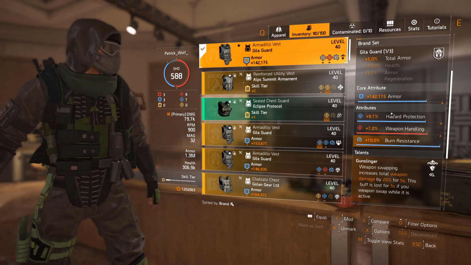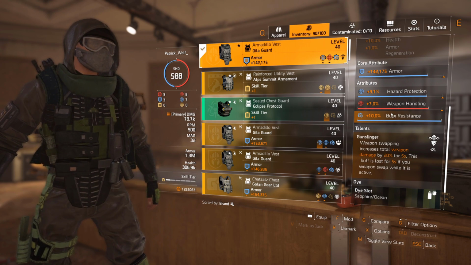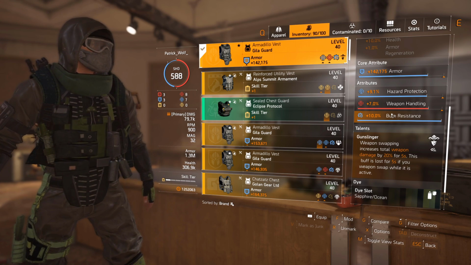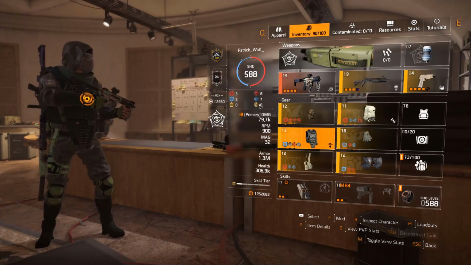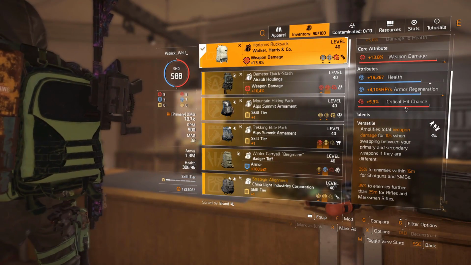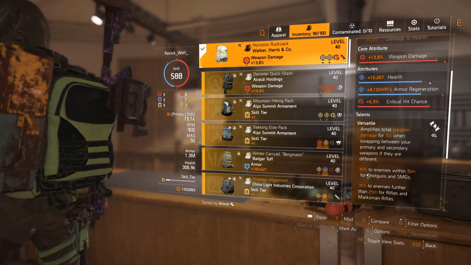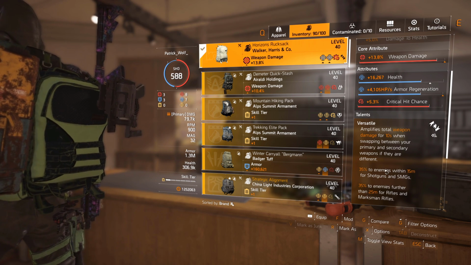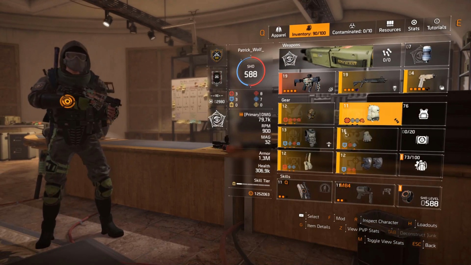So this is the talent where it gets interesting. So Gunslinger, weapon swapping increases total weapon damage by 20% for 5 seconds. So when we swap from our shotgun to our SMG, we are going to be getting 55% weapon damage, because Versatile gives us 35% to enemies within 50 meters for shotguns and SMGs. Very, very strong. So make sure you utilize this.